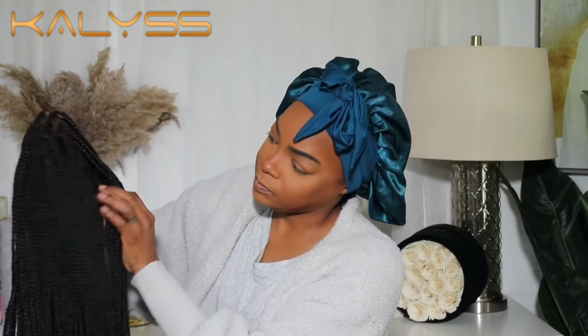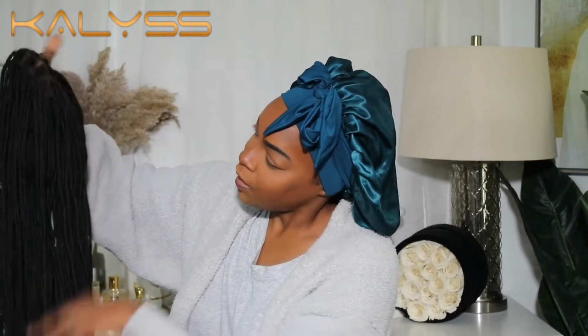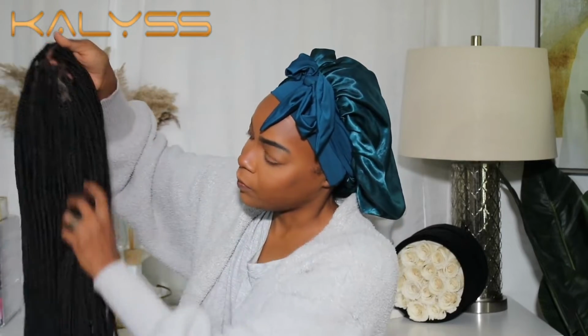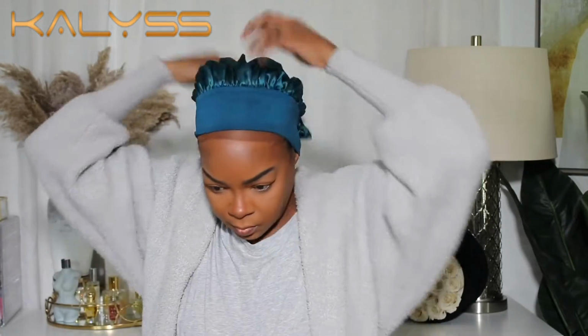Just have that braided cap in the back, which I would prefer not to have. I actually would prefer to have the full lace braided wig. And I might still get that one depending on how this one looks on. So let's put it on.